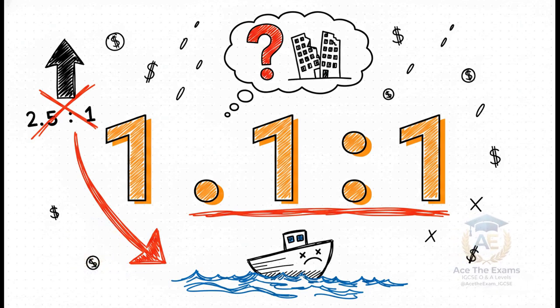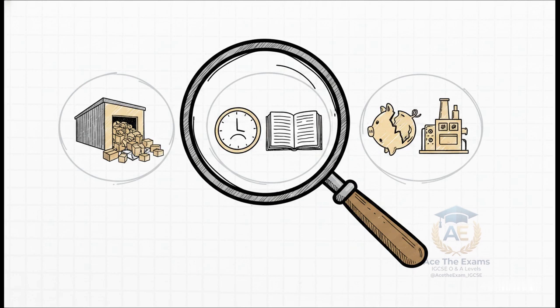Now, just plugging numbers into a formula to get that ratio, that's just a baseline skill. Identifying that this massive drop represents a business facing a sudden, severe liquidity crisis where they are struggling to cover short-term debts, now that is an A-star level insight. Exactly. So the crucial point is, the AO3 marks come from debating the precise chain reactions that cause that collapse.